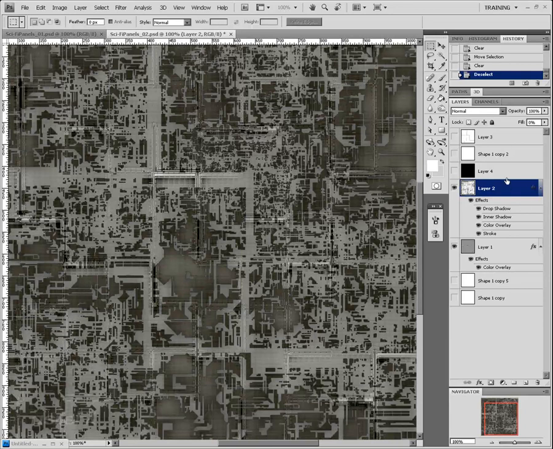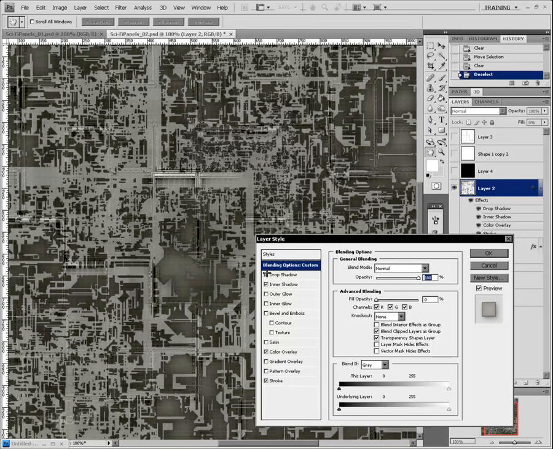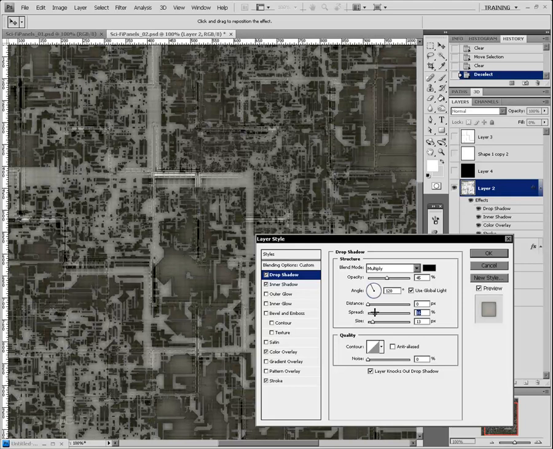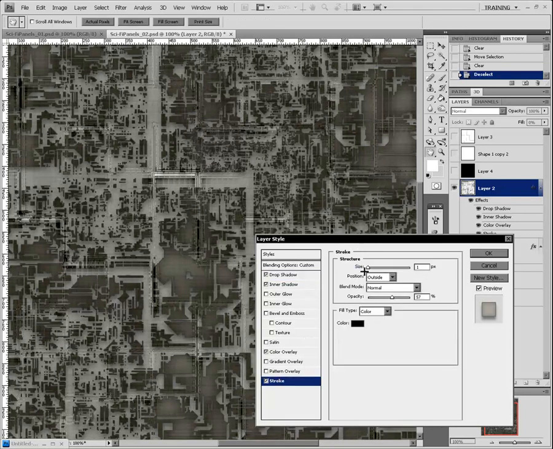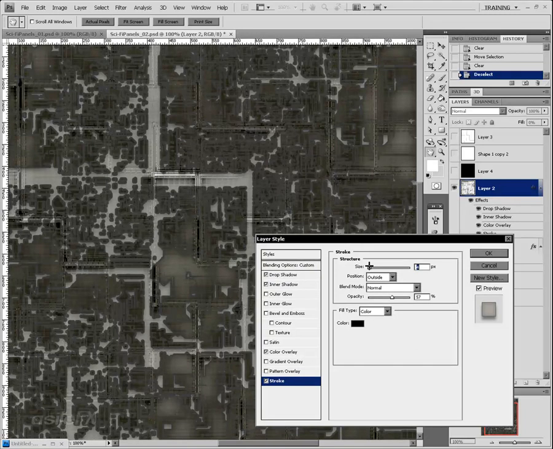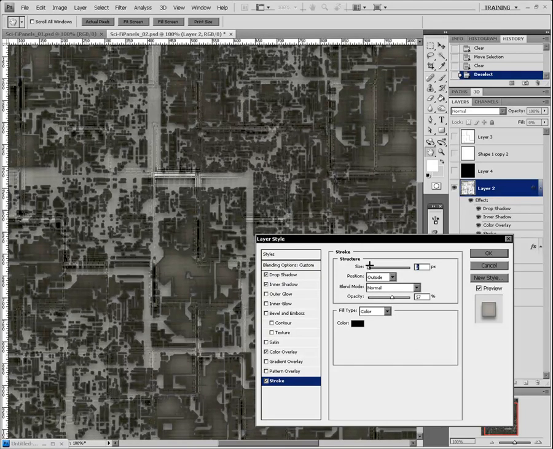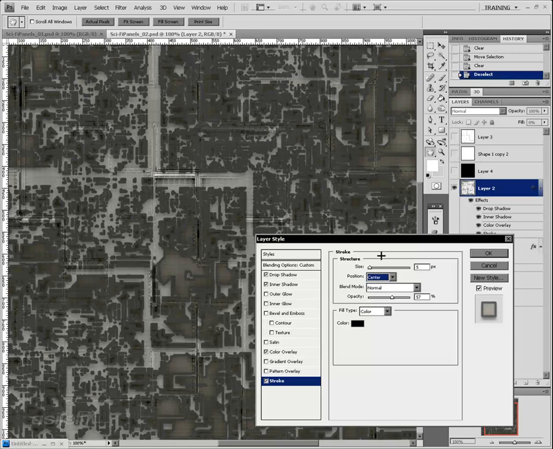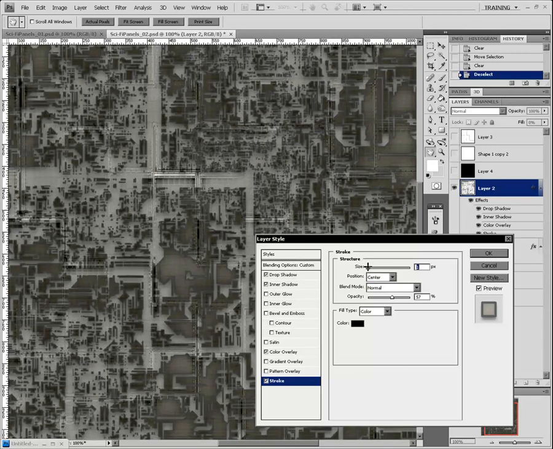So if we go back to the layer style, and maybe we want to decrease the size of the drop shadow, remove the distance, increase our spread, we can create a little bit of a better separation, really depending on what you're looking for, as usual. Go back to the stroke, and if we increase the scale, we can see how that really manipulates the layer a little too much. With the outside mode, you're going to get a lot of rounding. Center mode, it is reduced. It will start to also go into the texture and into the layer.